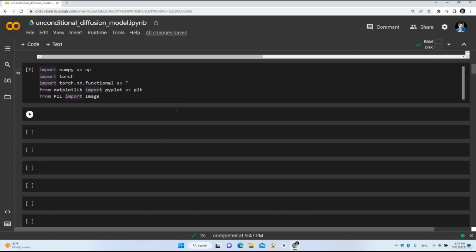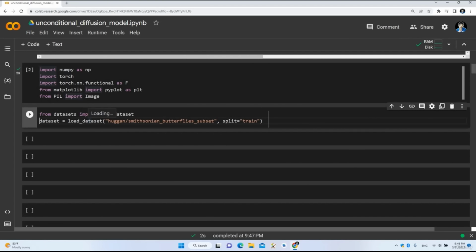Now we will learn how to download the dataset that we will use to train our neural network. Firstly, from the datasets package we will import load_dataset. Okay, and we will use this load_dataset function to download our dataset. Here we will download the dataset from the Hugging Face community. And here we will use the Smithsonian butterflies subset.